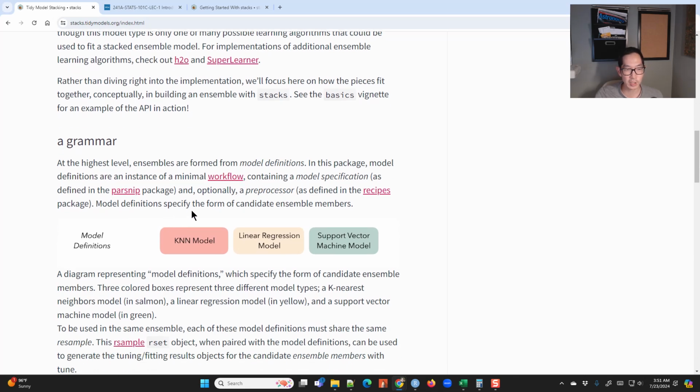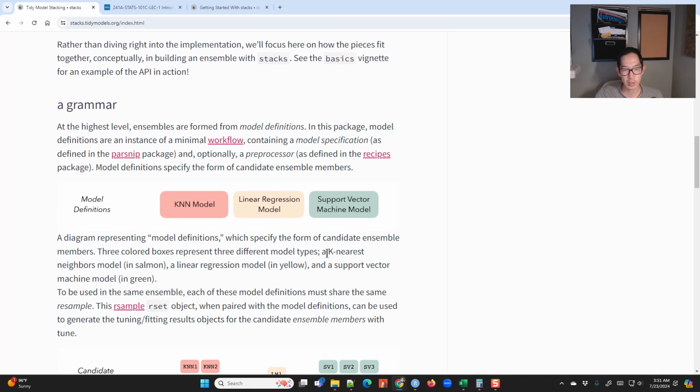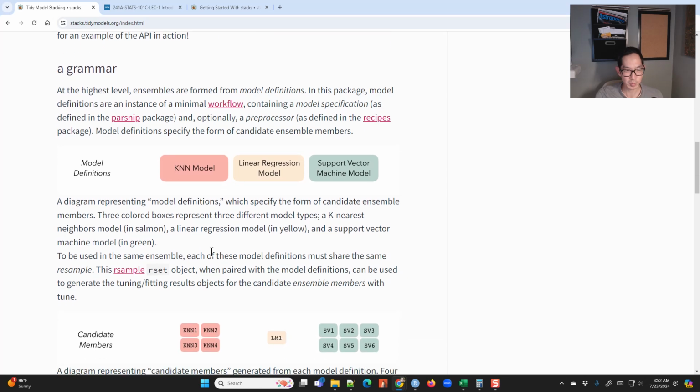The model definitions specify the form of candidate ensemble members. In this example, we have a KNN model, a linear regression model, and a support vector machine model. The diagram represents model definitions which specify the form of candidate ensemble members: KNN in salmon color, linear regression in yellow, support vector machine in green.